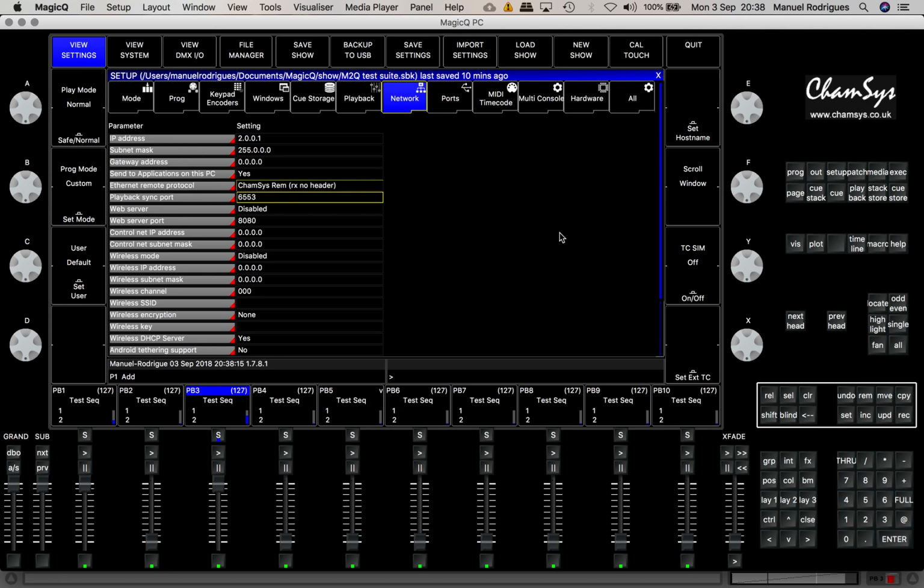I'm working on a laptop, as you can see, and one thing which is important when you're working on a laptop, of course, is to make sure that Magic Q PC is out of demo mode. The way I do this is I've connected M2Q to Ableton via USB. The network port of M2Q connects to an Ethernet cable and goes into a switch, and from this switch I go to my laptop. There is also a ChamSys B4 node connected to the same switch, which makes sure that the software is out of demo mode.